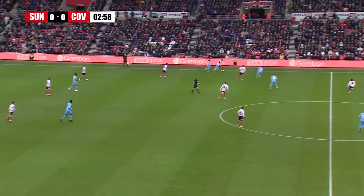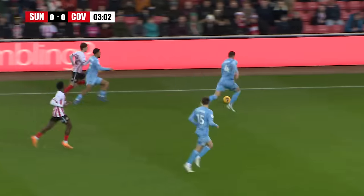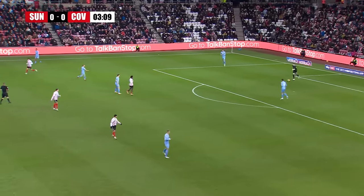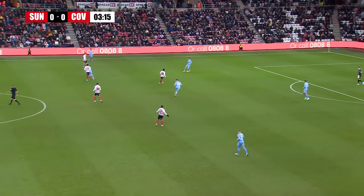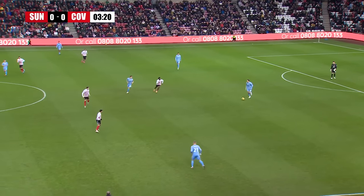Stopped on the far side by Trey Hume. Yeah, good from Trey Hume. Read it well up down that touchline. So it was interesting, isn't it, with both Hume and Huggins in the side. We're not sure who's going to line up at left back or right back, but they get on with their jobs wherever they play, and both enjoying their football, I think, at this moment in time. Get forward every opportunity.